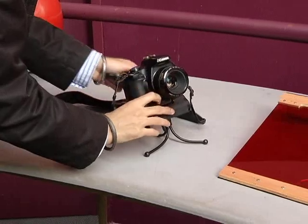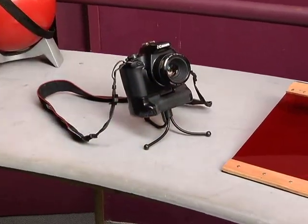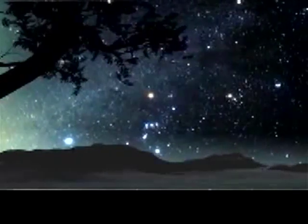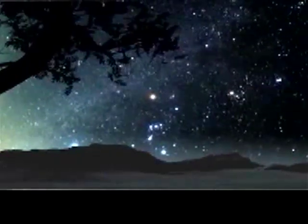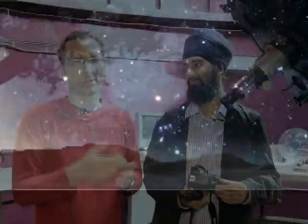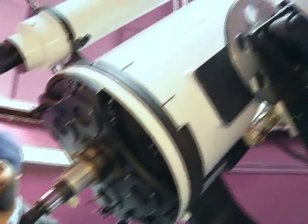And it doesn't take a giant telescope like this. Even leaving your camera out on a field with a nice wide open lens, leaving it open for a long time, you will be able to pick out a lot of those beautiful stars up in the nighttime sky. And with the weather in Vancouver, you never know. So it's a good thing to keep practicing, make sure that your equipment stays dry. But if it is a clear night, come on down and give it a try, right? Exactly. Excellent. For the Express and the HR MacMillan Space Center, I'm Cam Cronin. I'm Raminder Samra. And happy shutterbugging.